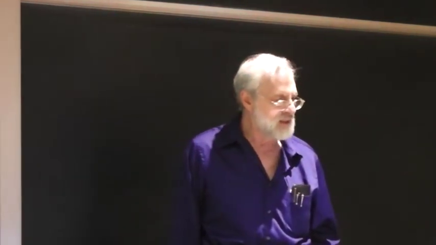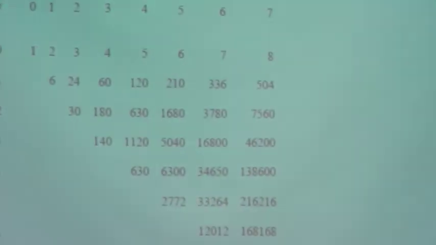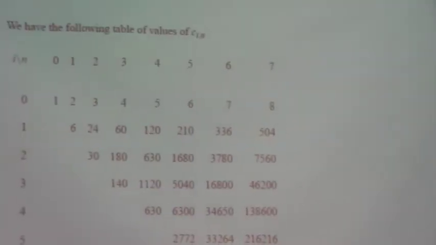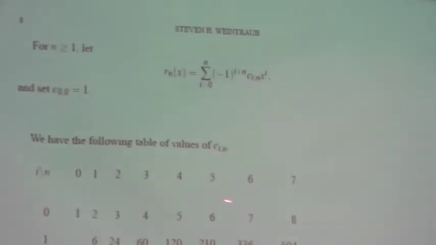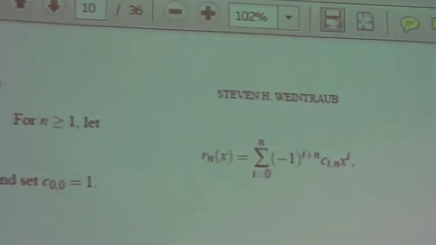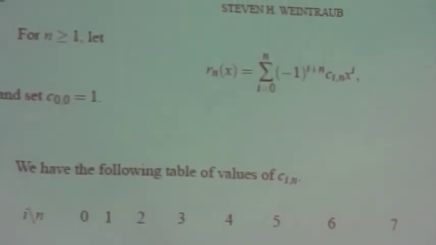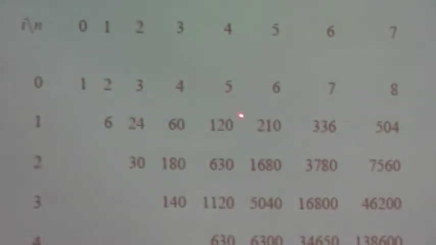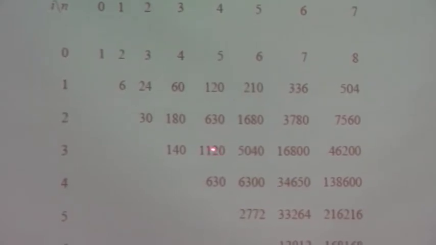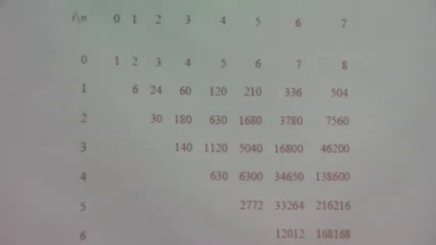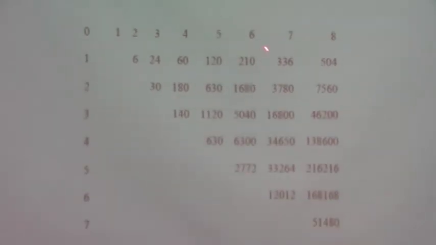Okay. So what I decided was to do the following. I said, let's look at the coefficients here. First of all, there's an alternation of sign, so let's just put that sign in to remove the alternation. And then here are the other coefficients. So for example, for n equals 5, here's R5. It's 5 minus 120x plus 630x squared minus 1120x cubed plus 630x to the fourth. Oh, I guess that's for n equals 4.